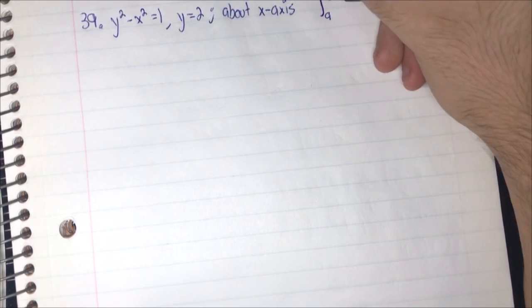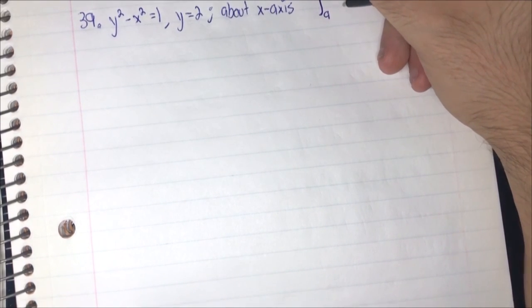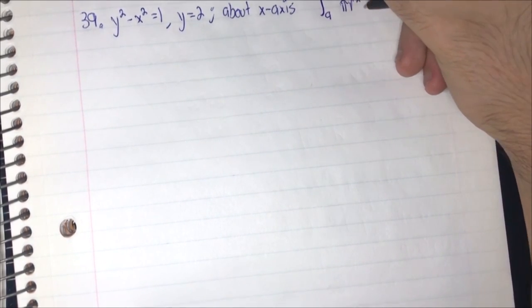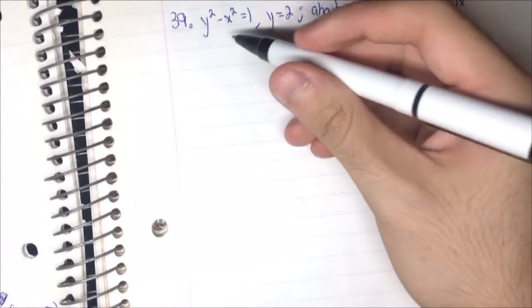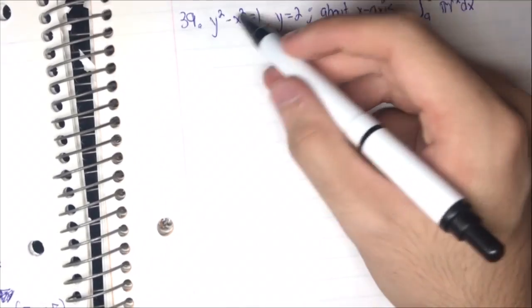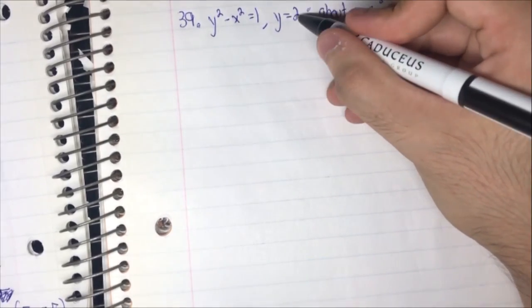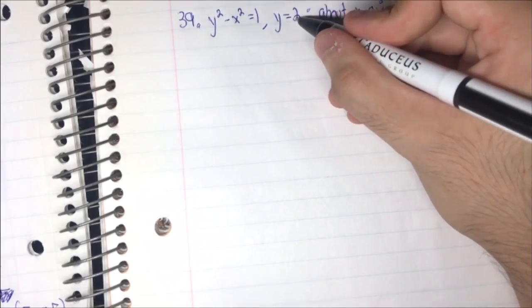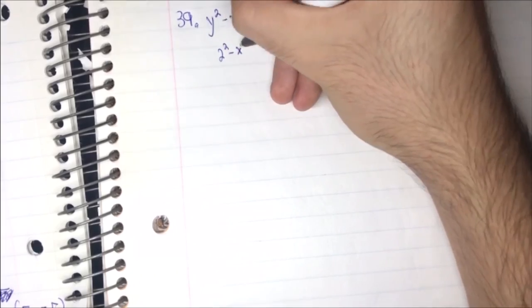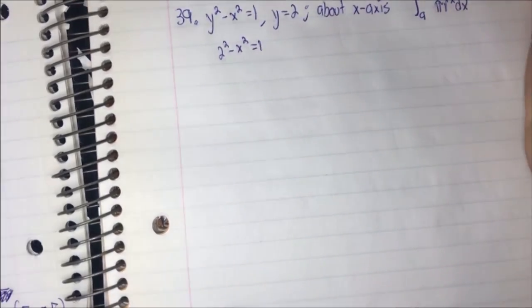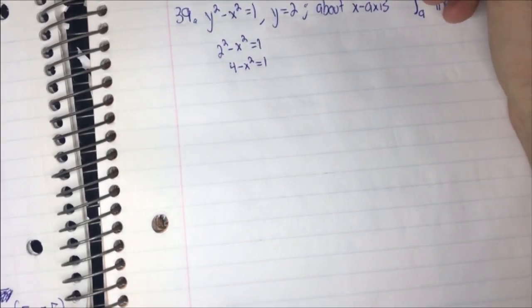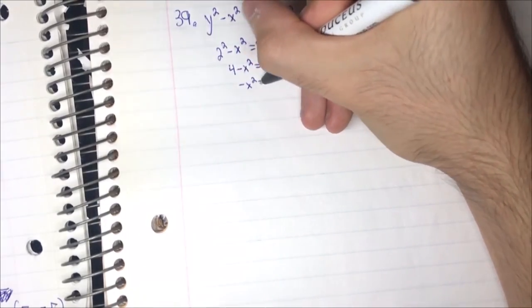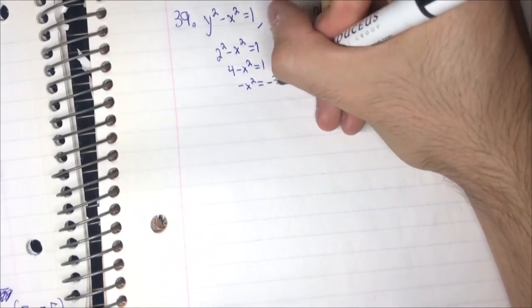Let's see, a to b. This was the method from the last section. It was pi r squared dx. All right, so to find the a and b, usually you set this equal to each other, but this is like a weird problem. So I'm guessing you have to plug in the 2 into the y. Y is equal to 2, plug that in over here. So 2 squared minus x squared is equal to 1. So now you have 4 minus x squared is equal to 1. So now you can subtract the 4 onto the other side. So you're going to get negative 3.